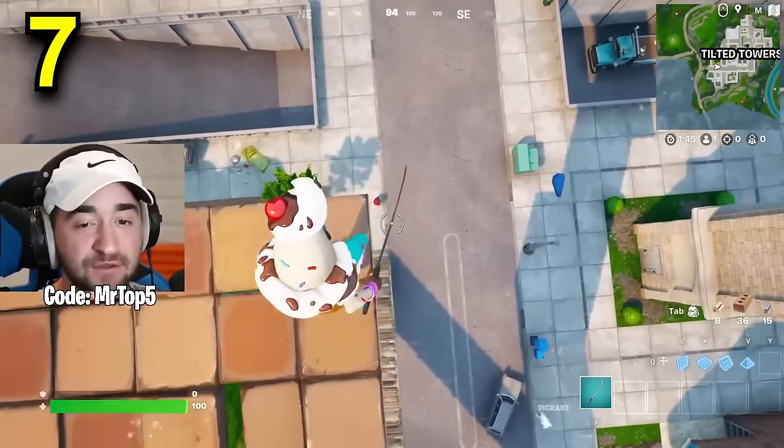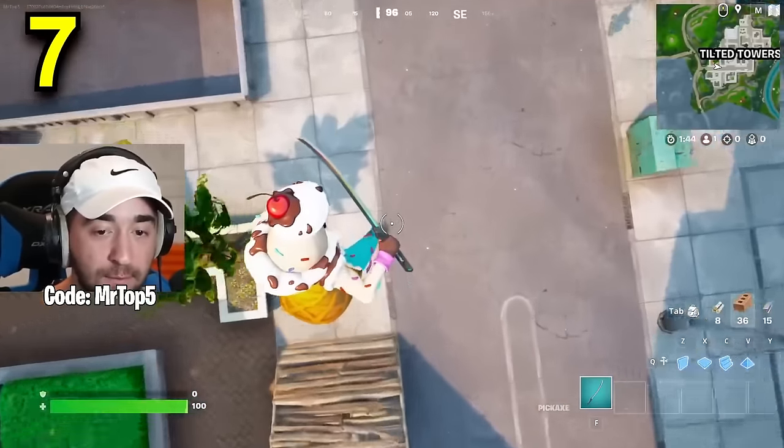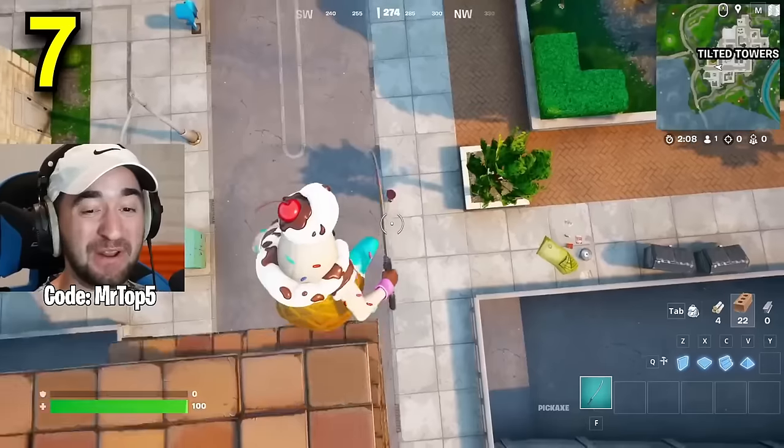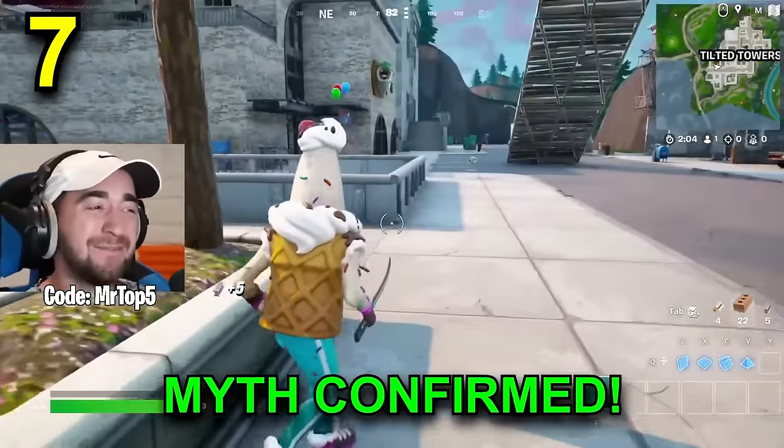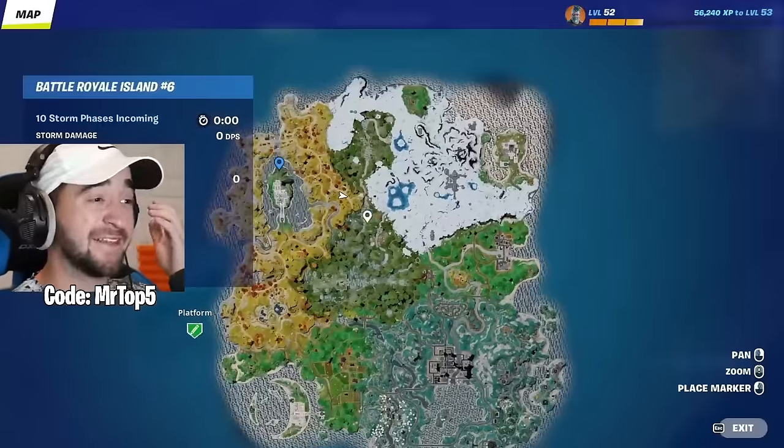In 3, 2, 1... Oh, but if you pickaxe it right before you land, no fall damage. That's basically god mode. Did you know you can get the Chapter 4 map back on the Chapter 1 map?